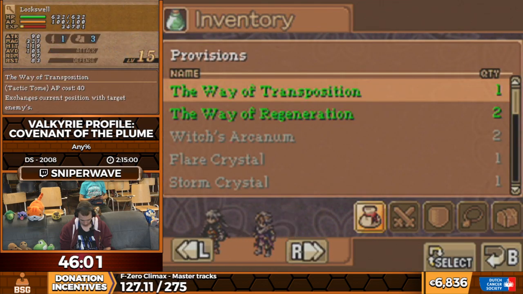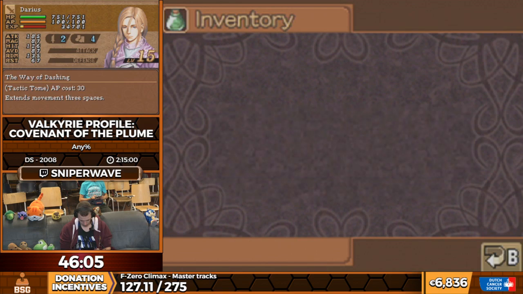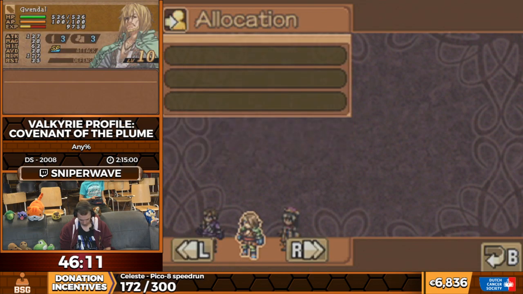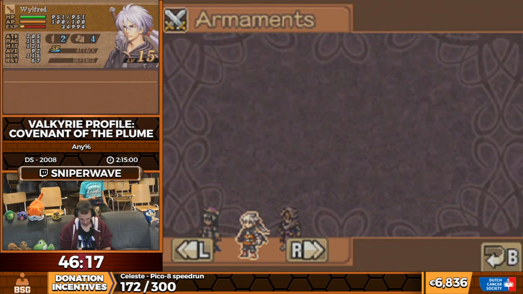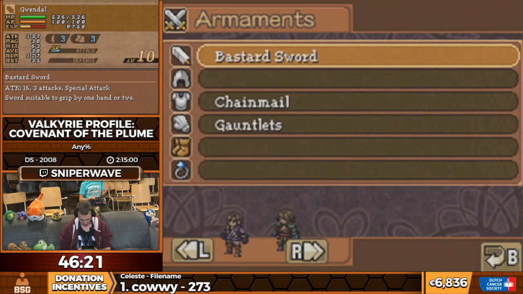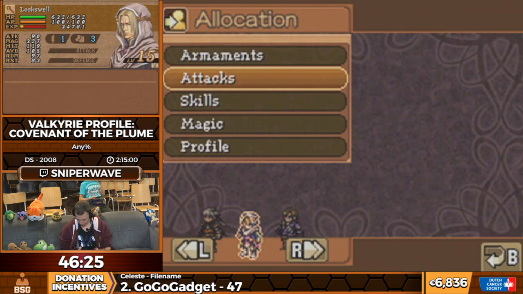Actually, let's do this first before I forget. See, Darius and Gwendol are supposed to have dashing for this fight. It is a very forgettable thing to forget, like setting one attack or forgetting an item, and that can completely screw up your run. So he needs the Grand Sting, which you got from the last fight. Okay, that's already set.